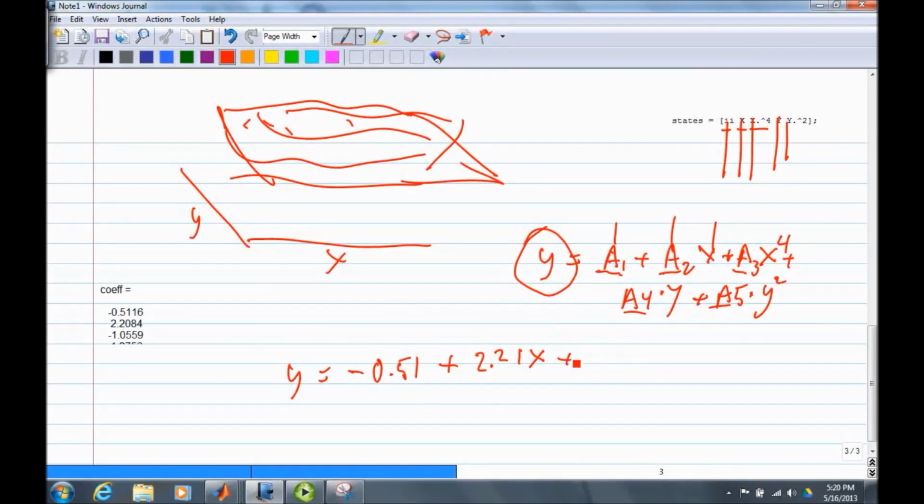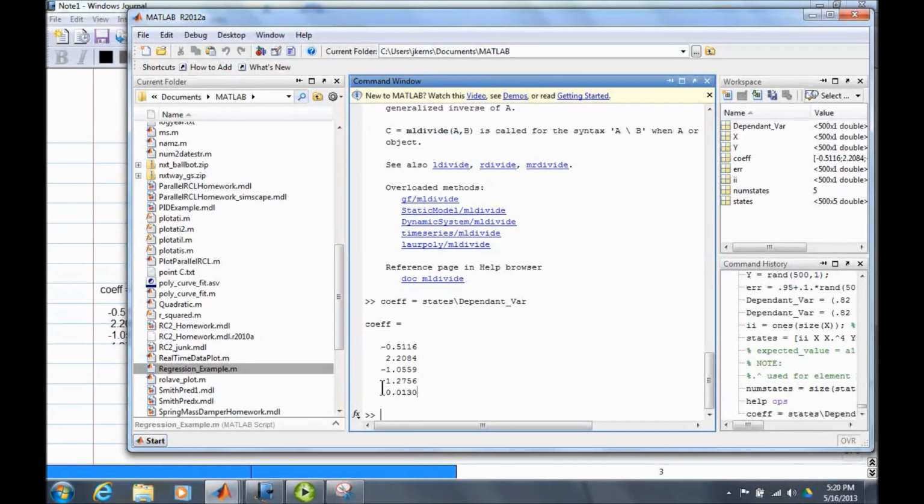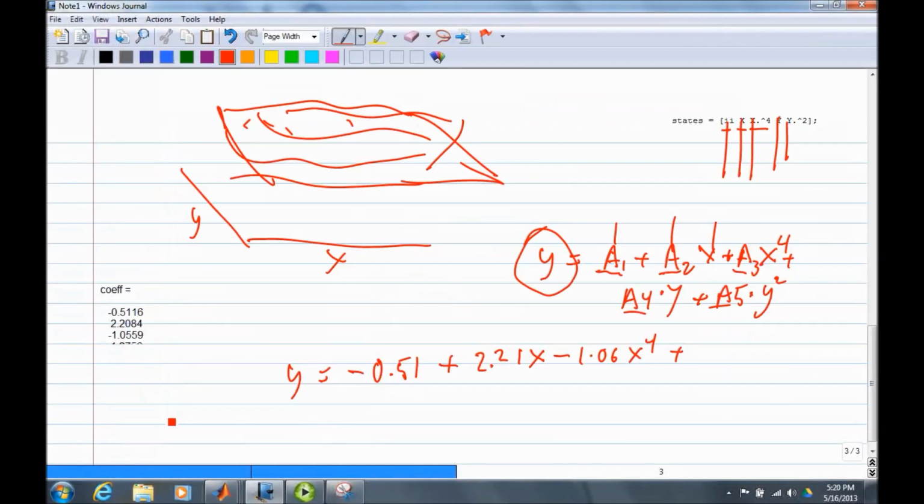plus, or minus, 1.06 times x to the fourth plus, and I lost those last couple, 1.27 and 0.01. 1.27 y plus 0.01 y squared, if I didn't get the signs wrong.